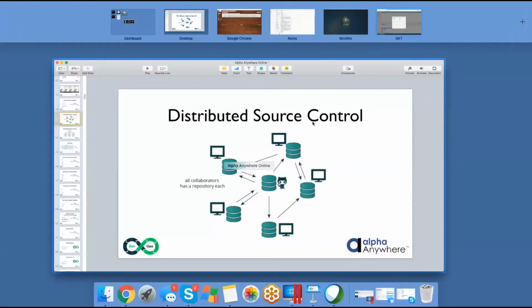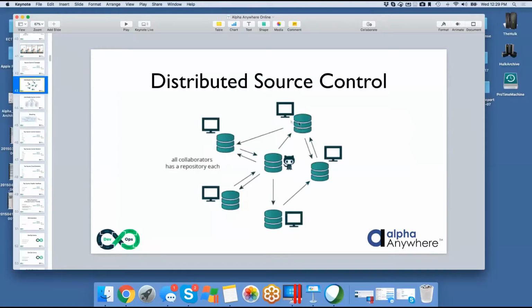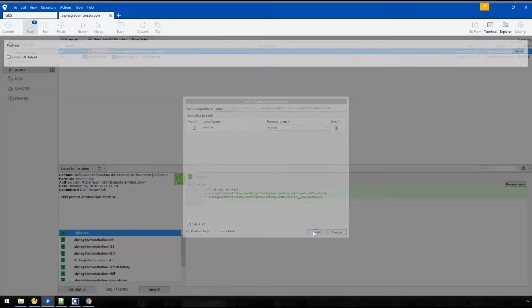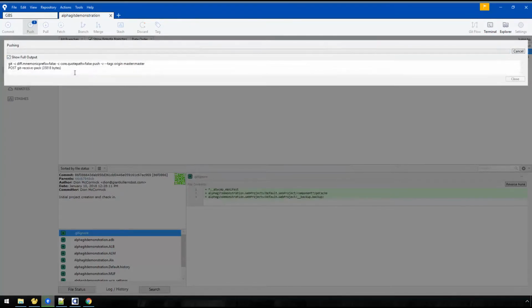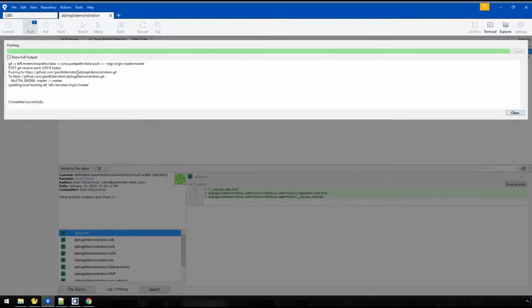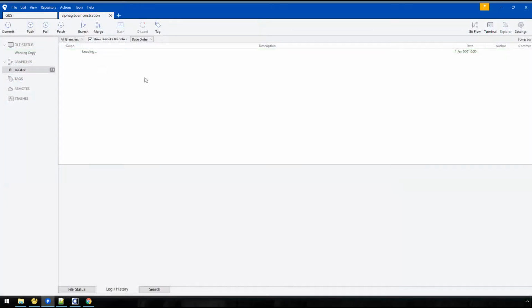And again, what's going to happen is it's going to take that commit that I did here and push it up here and sync it so that all of my changes are in the primary source control there. So I'm going to go ahead and click push. In a moment, it's calling the remote master. This takes a few more moments because it's doing all of its checks on everything. And in this case, everything has been completed successfully. And I click close.